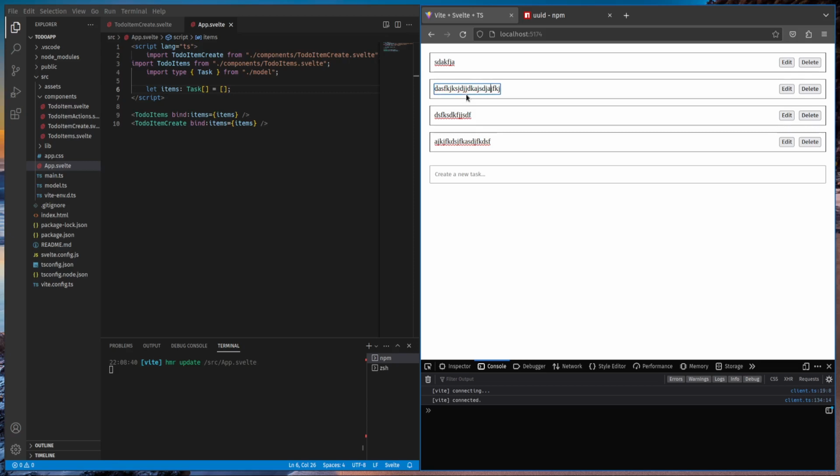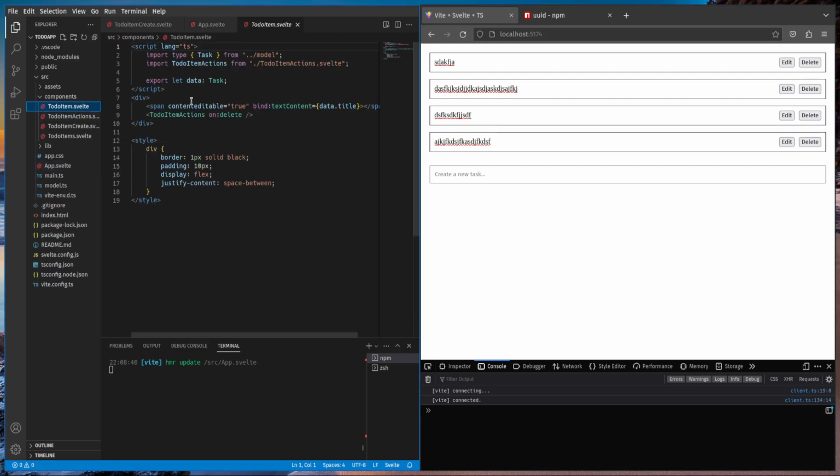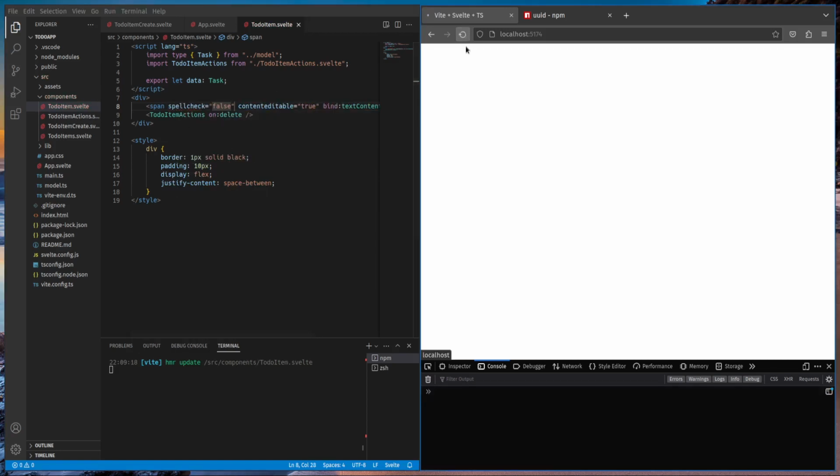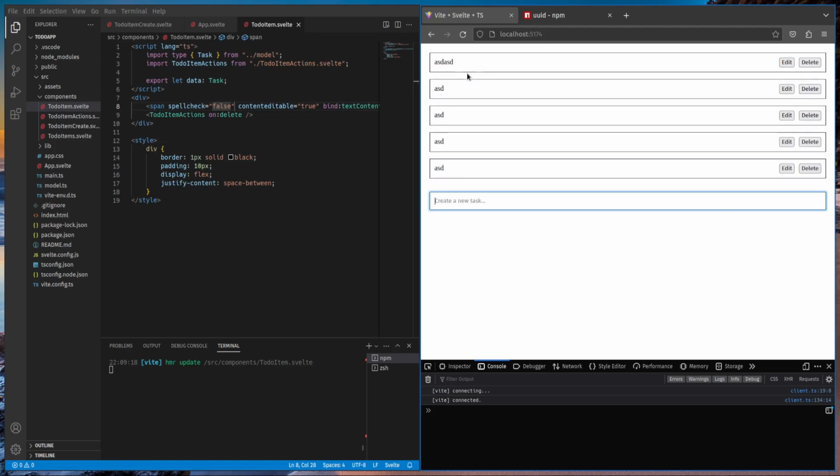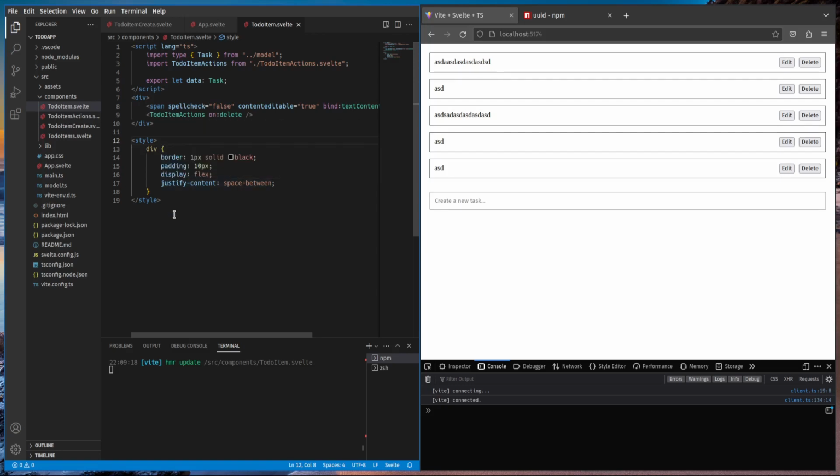We can see. Okay, so one thing here I noticed, this does not look good. We need to solve that, and the reason for that is that we're doing some weird spell checking that is enabled on the span here. So I think it's called just spell check. Yeah, so we can set this to false, and that should solve our problem. So if I try to change this now, we can see there's this as is not a valid word, but it's all fine to Firefox here telling me it's okay, because we set spell check here to false, of course. So that's pretty neat now.